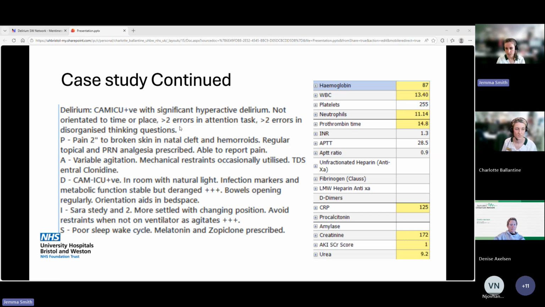What sort of changes are you seeing in his blood results? It's probably fairly obvious that might contribute to his presentation. Based off of the PADIS screening, what treatments, what interventions, what strategies might you start thinking about? What do we need to consider?